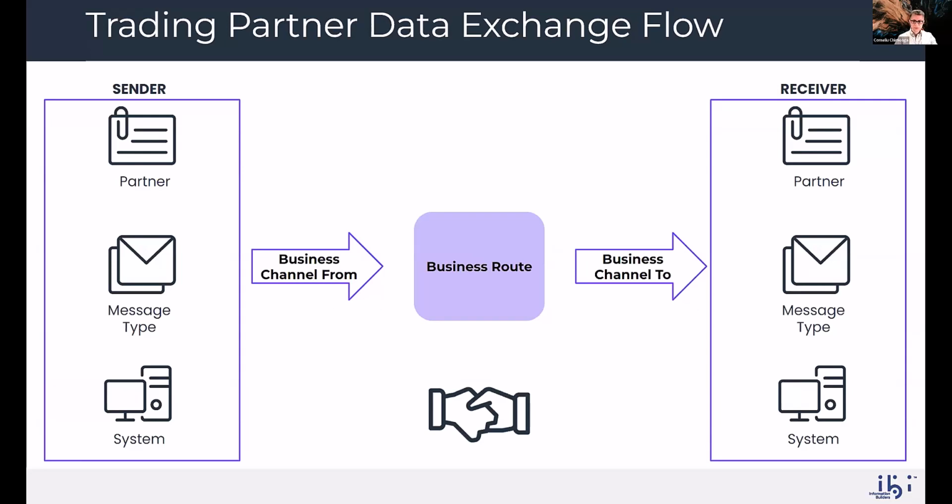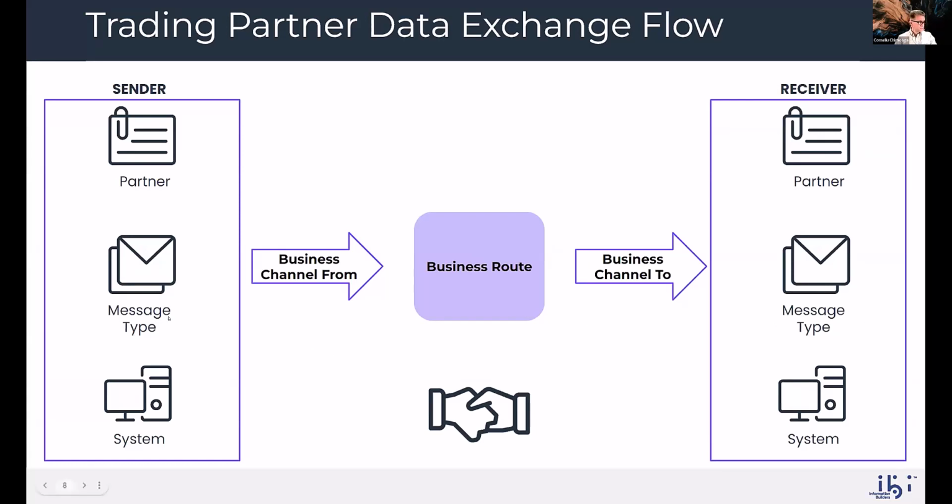The second component is the system, which typically is a physical end system, like a machine, an application. You can think of it like as a listener waiting for data to be received from a partner. And this system can send or receive messages on behalf of a partner. An incoming system is usually responsible for pumping the incoming message into the processing engine or pipeline. And an outgoing system is responsible for receiving the outgoing message at the end of the processing pipeline and send it to the outgoing partner.